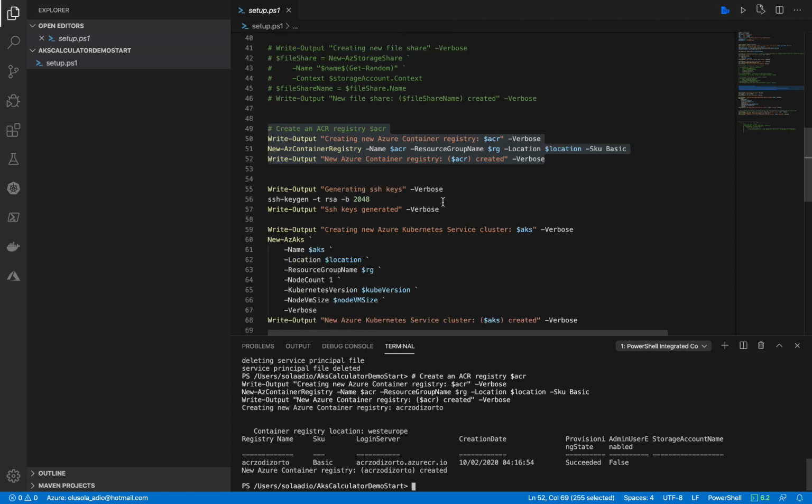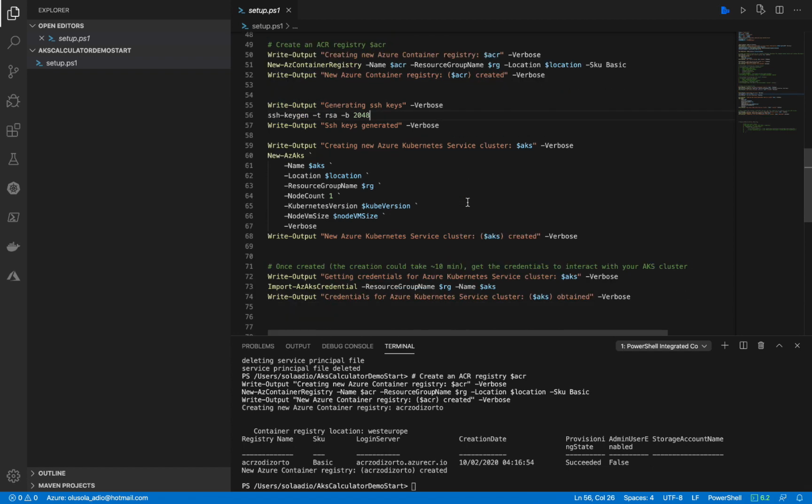Like I said, I already have SSH keys, so I won't bother creating them. Then the next thing we're going to do, this is the major one, is going to take about 10 to 15 minutes to complete. But we're going to keep busy within that time, and we're going to have a look at the little application that we're planning to Dockerize and deploy into a Kubernetes cluster.